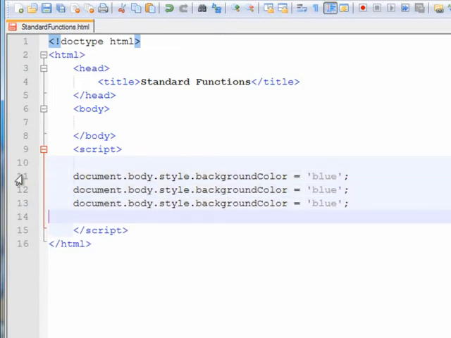We would have to copy this each single time, and each time we did it, we would have to rewrite this code, and that's a whole lot of code. And if we ever wanted to change it, it could be very difficult to change, especially if we used this many times. That's one of the reasons that we create functions. Functions allow us to reuse code. They also allow us to do calculations and neat stuff like that. There are other reasons, but one of the main reasons that we create custom functions is for reusing code.